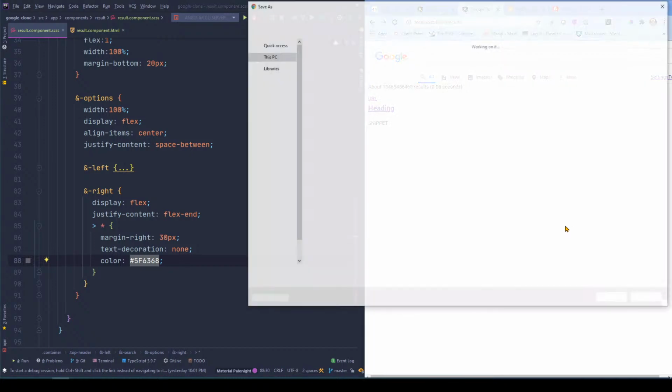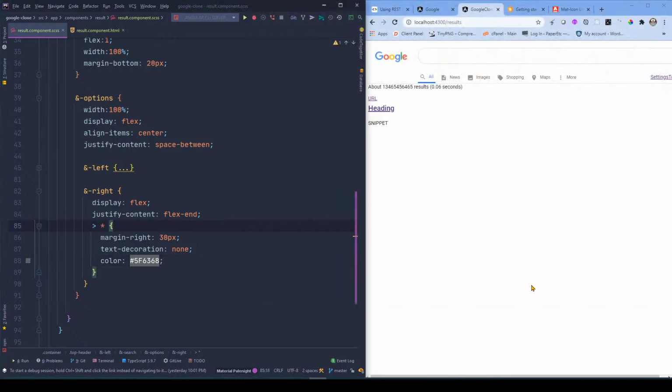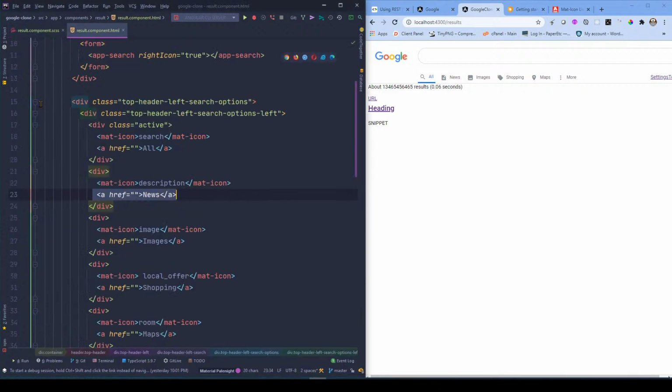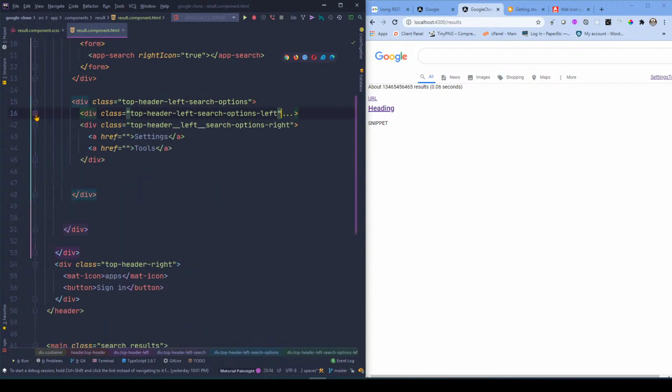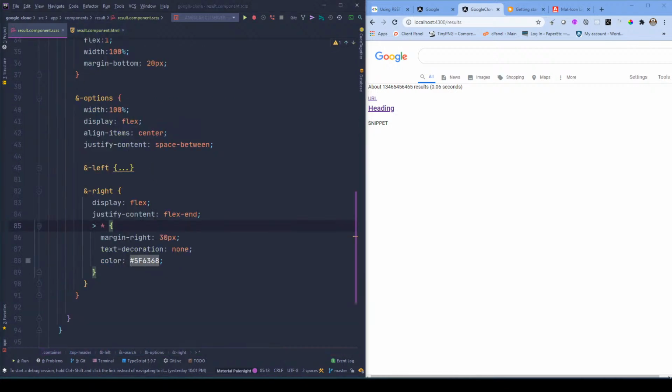So save the changes, not here. And if it still doesn't look good, make sure you're using the correct selector or the convention here. Save. There you go. Okay.